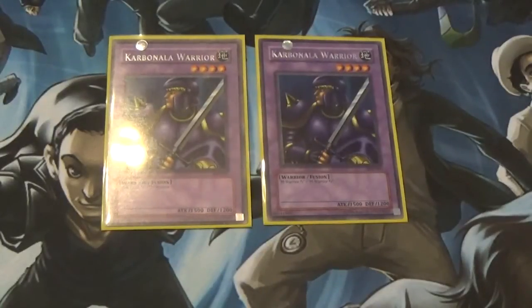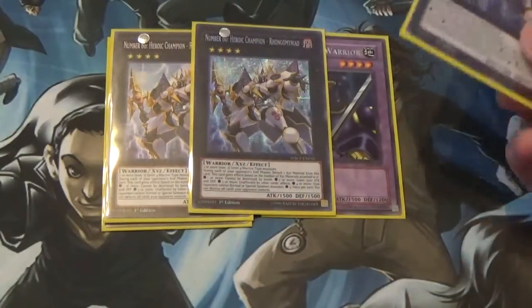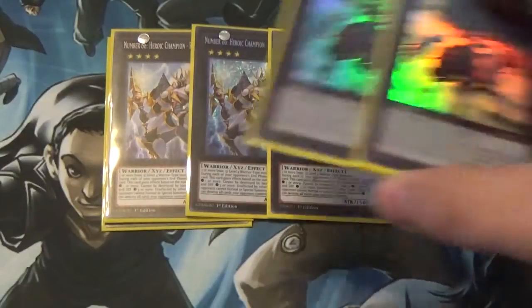Next up, 3 copies of the boss monster for Heroics, Rongaminiad, number 86. This guy is the one I was talking about that I would cut down to 2, simply because you're not always making it as fast as you normally would, hypothetically. So I would honestly cut it for like a Satellarknight Deltaros, which I think is very, very good. But just about any rank 4 you can make would heavily change out the third Rongaminiad.